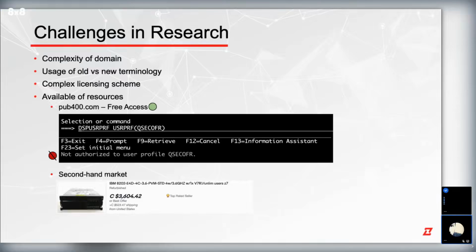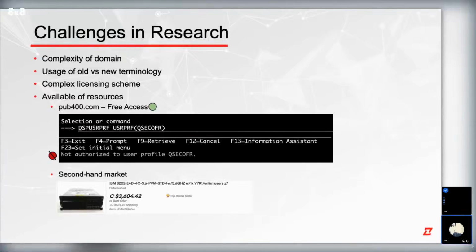If you want to get access to an IBM system, an IBM OS platform, it has kind of a complex licensing scheme, so it's not straightforward, as in you buy the operating system and you have free rein on it.